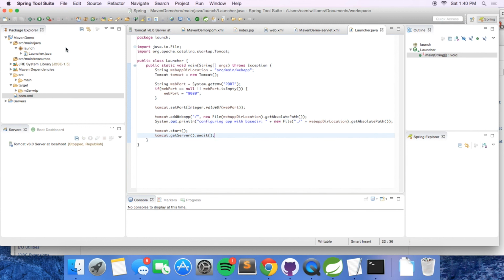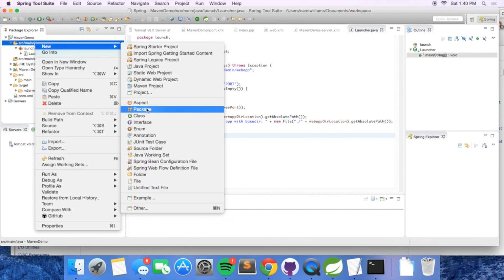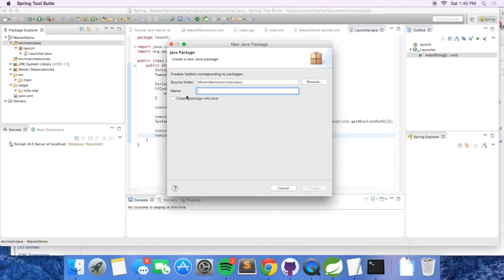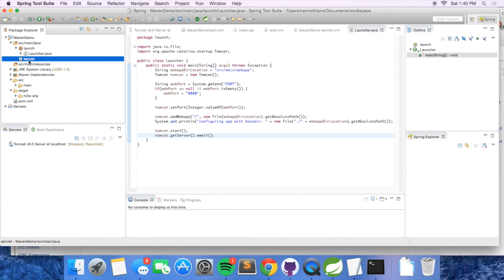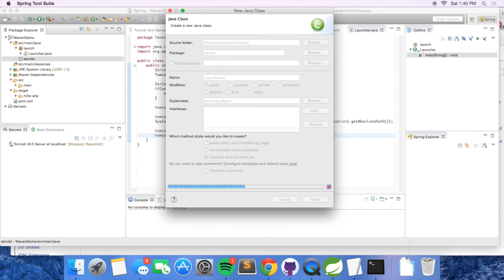Now you don't need a servlet if you're not going to do any confidential stuff, but I'll just get it set up for you just so you know how to get it set up and you can add some logic later. Okay, so under this same folder, I want you to add a new package. And you don't have to do this every time, but I like to so that way I can easily organize all my code because these projects can get really big really fast. So I'm just going to create a servlet package. And then under here, I'll create a new class, and I'm going to call this LoginServlet. Let's just say we're going to have a login.